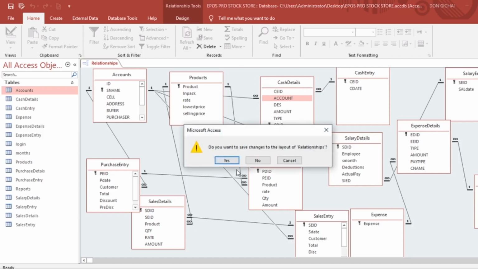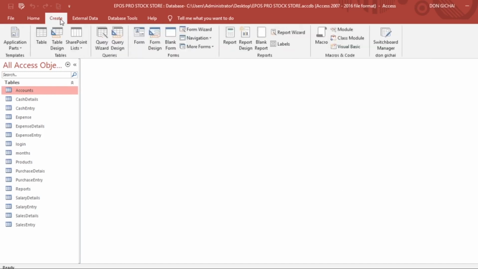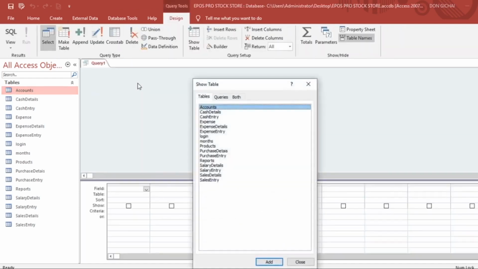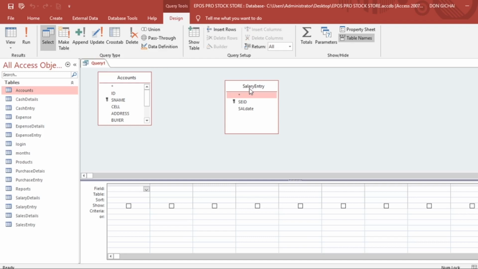Then from there we can go ahead and create our queries. Therefore, just go to create, or you can just go to query design. In our query design, we use the accounts and the sales entry. So you have the account and the sales entry, and this one, that is the customer. Here we want the sales, not the salary.